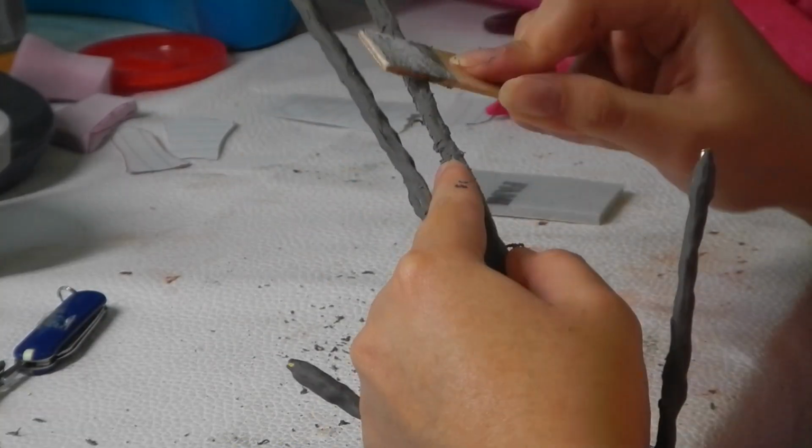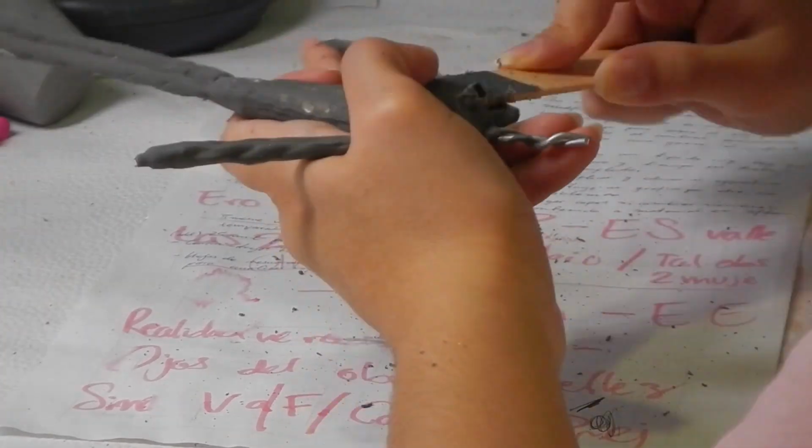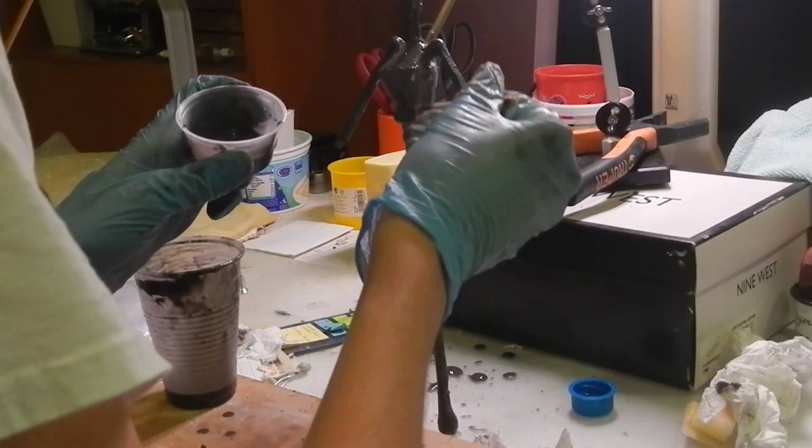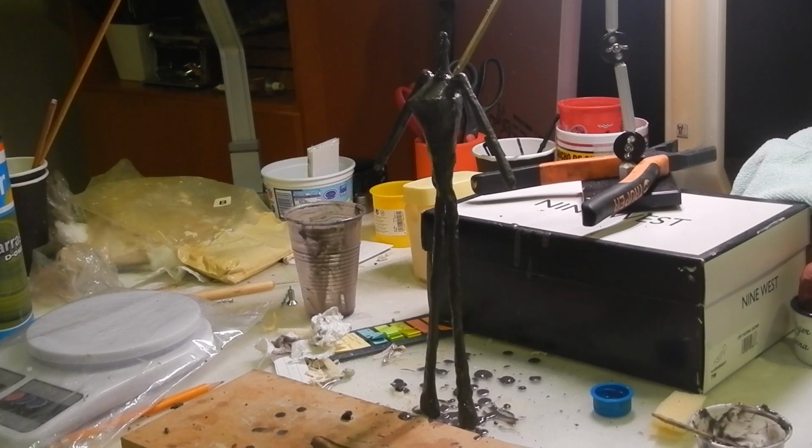Two days later, we sanded the silicone a little bit to smoothen the surface and then applied a second coat of shrinking silicone. Once this layer was done shrinking, Duke's body was now finished.